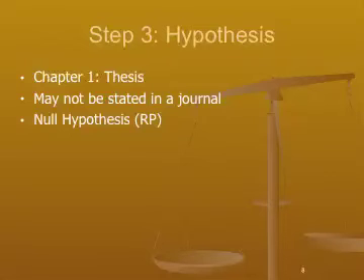The hypothesis is typically found in chapter 1 of a thesis. It will have its own section. It's not always stated in a journal article. I'll provide some examples where it is stated in a journal article. In our research paper assignment, we'll actually have a section and we'll use the null hypothesis in the research paper. And I'll explain what a null hypothesis is in a later lecture.